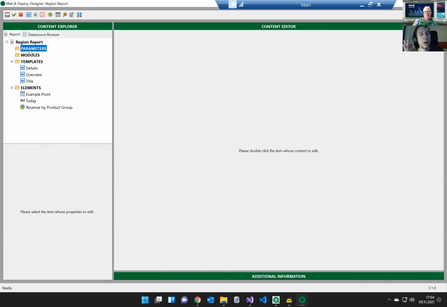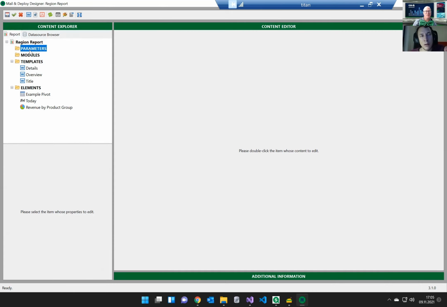You can imagine the report itself as a black box, and you can feed it with parameters. Those parameters are then used in different ways inside the report. We will see in a minute how we can use them. And then the report creates a PDF, docx, XLSX file, or whatever, in return.